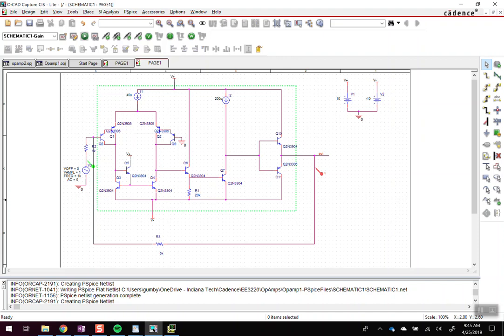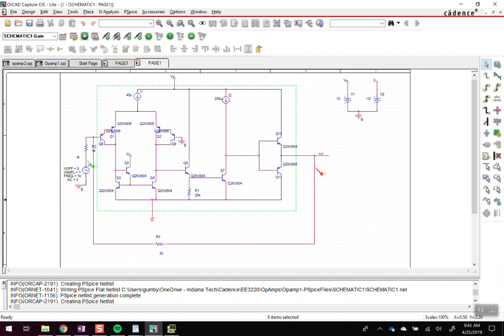So what I've done here is I've set this up in a standard inverting configuration. Now notice I haven't put in my current mirrors here. I'm just using current sources. In your designs, you will need to have these not be current sources. They'll actually have to be transistors to do it, but 40 microamps and 200 microamps.